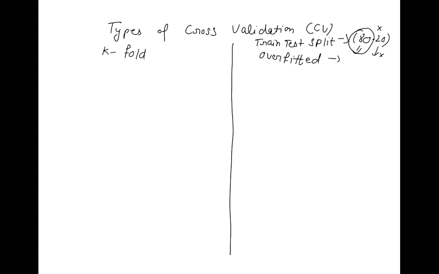cross validation method. Again, we will take an example here. This is a layman and this is tech. Okay, so I will make you understand what it means. In K-fold, the most important part is the K value. I am assuming K is equal to 5. You can assume any value: 2, 3, 4, 5. But I am assuming 5. I will also tell you the reason why you should not take a small value of K. But first understand the process.